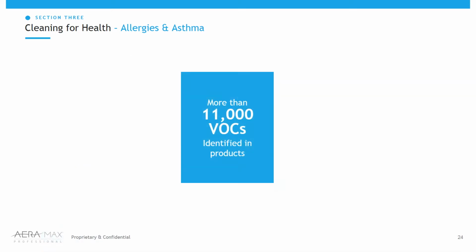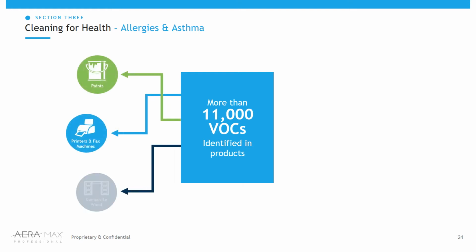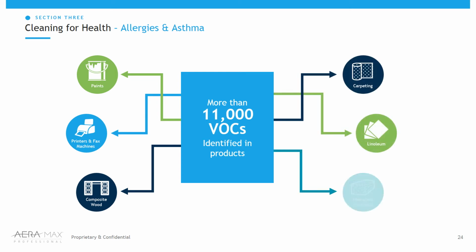But people who suffer from allergies and asthma aren't just affected by dust and pollen and ragweed. There are more than 11,000 volatile organic compounds identified in everyday products right now that are affecting people with allergies and asthma, and also affecting people's ability to perform who don't suffer from these issues as well. Now, some examples of what type of products you're going to find these substances in can be seen on screen here, but this isn't really limited to the 6 items that we've got right now. But paints, printers, furniture, so the material that we use to make our furniture, carpets, other flooring materials, insulation, all of these things contain VOCs, and that's before we've even thought about the cleaning products that we're potentially using right now.